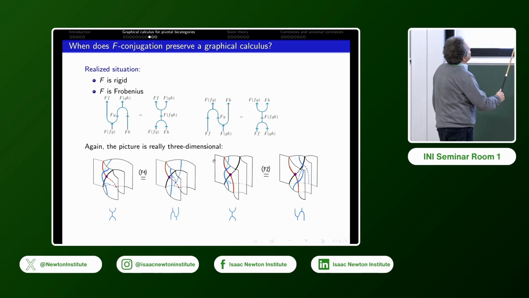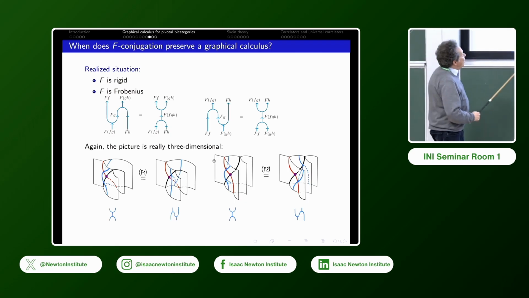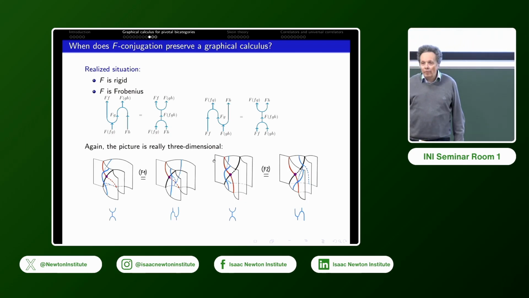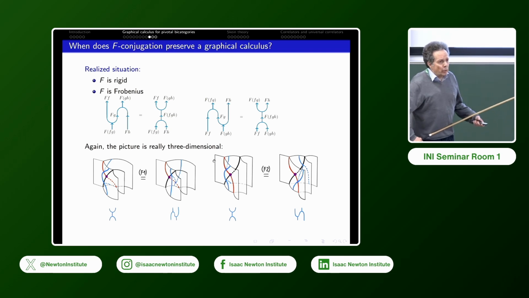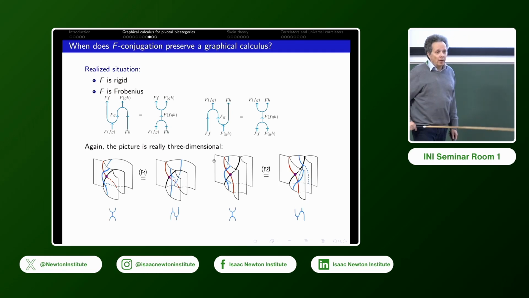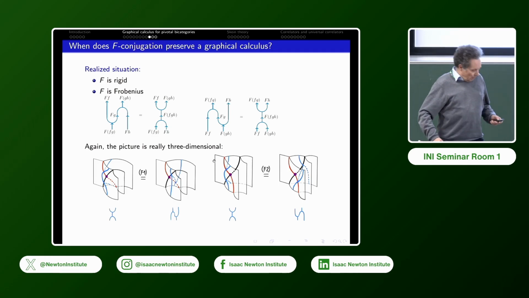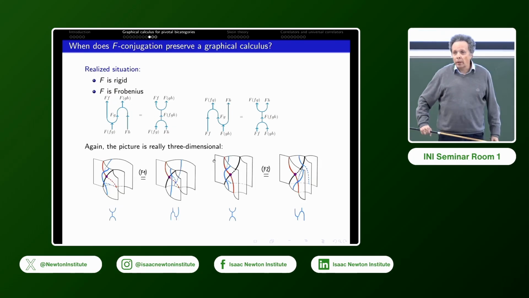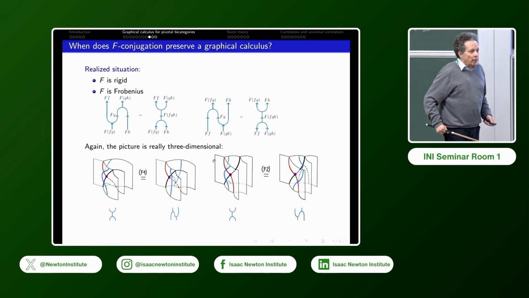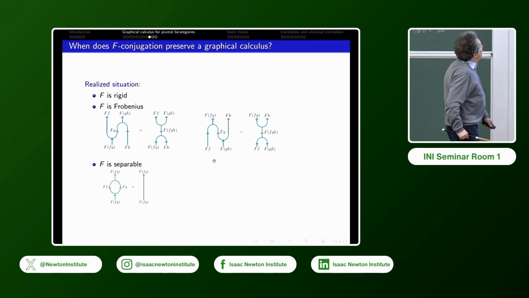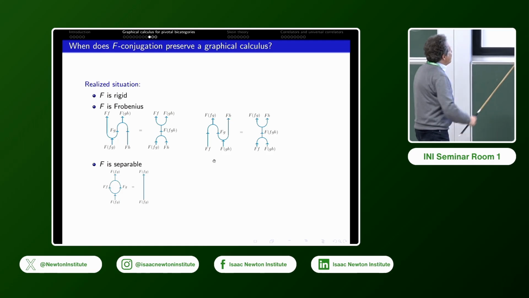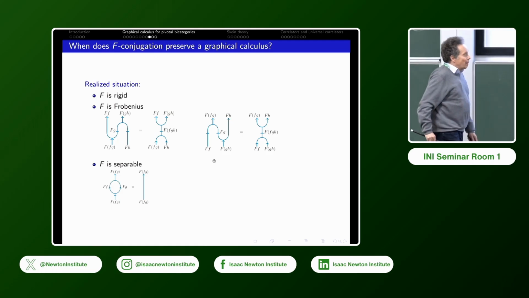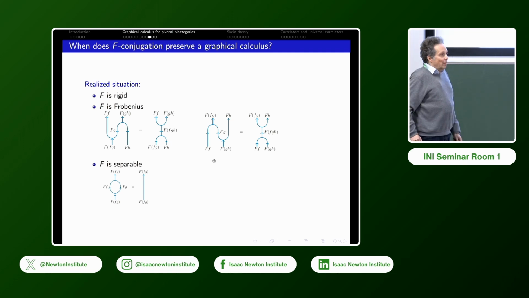And if you distrust this two-dimensional graphical calculus, there are very beautiful pictures in three-dimensional graphical calculus. Actually, I'm very poor at imagining three-dimensional objects, so we were printing some of these things on a 3D printer just to be able to take them in our hands. And by the way, this 3D graphical calculus is borrowed from logic. It has first been introduced in linear logic. So, okay. It is Frobenius. It is also separable. And if you know what a separable Frobenius algebra is, you will agree with the use of the word separable.